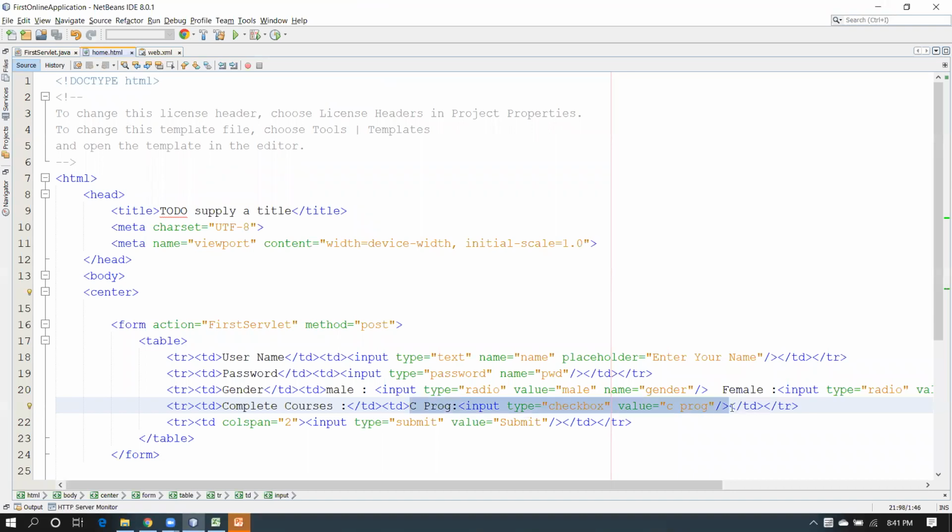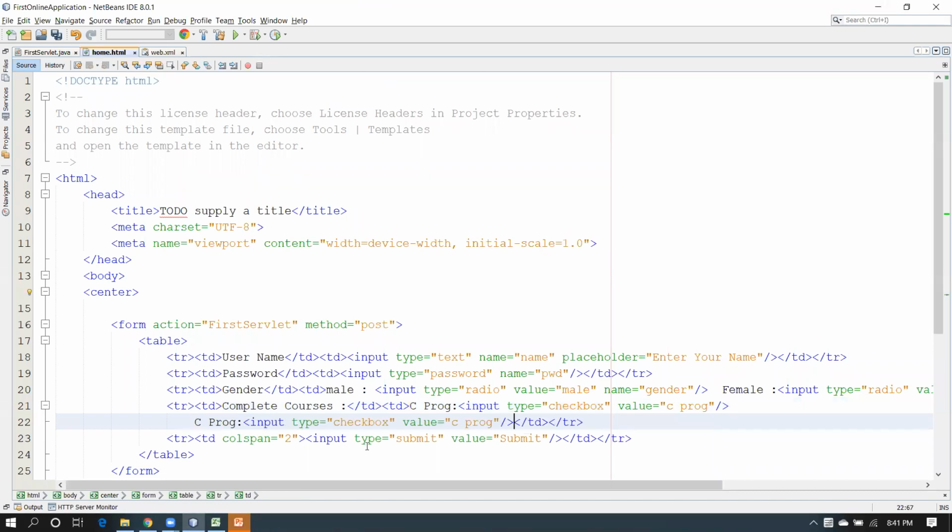So just copy and paste, Control C and Control V. That is, one is Java program. So the value must be changed according to your user data.